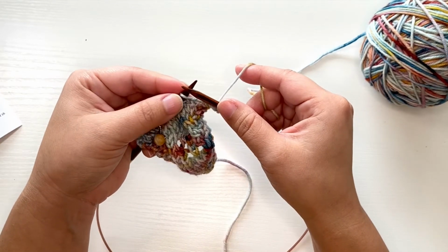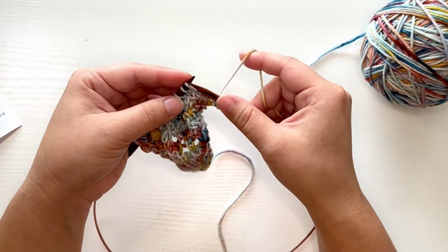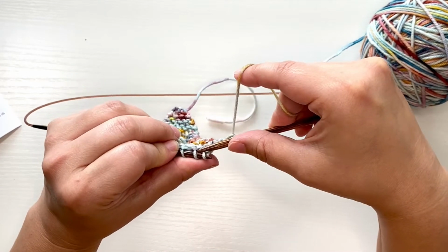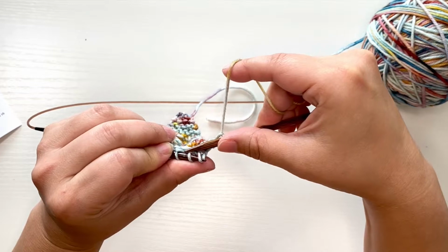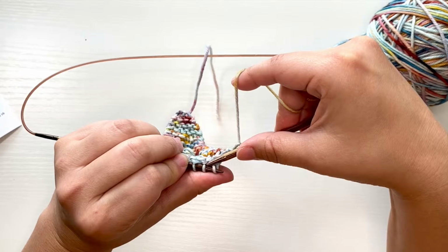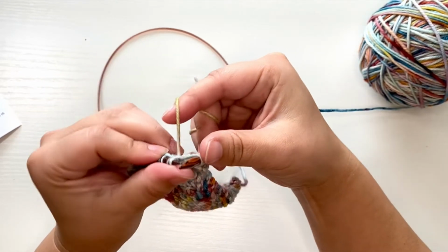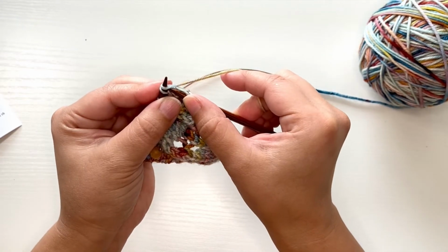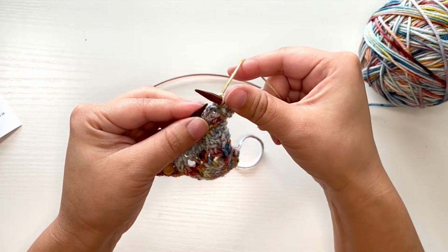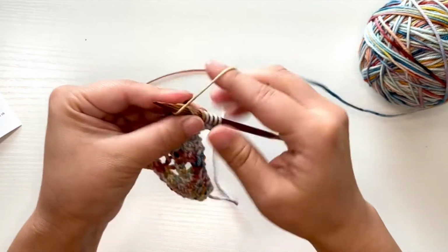But what we would be doing is, when it tells you to left twist stitch, which would be LTS, you're going to knit into the back of the second stitch on your left hand needle. Okay, so you're going to look in the back, get that second stitch and knit it. And then you're going to come back to the front and knit the first stitch like normal. And then you're going to drop them both. Okay? And then you'll be purling 3 in between.